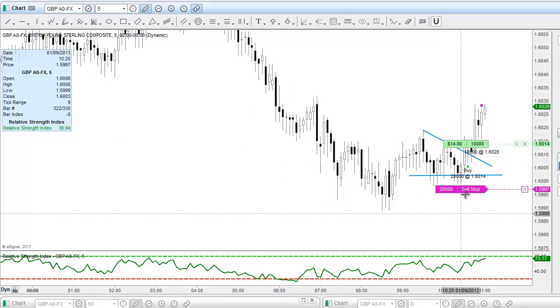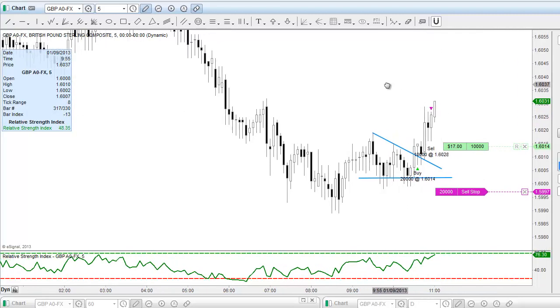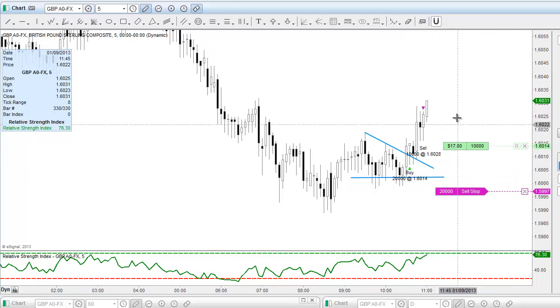All right, guys, target one was just hit, so a very nice little trade there from 14 to 28. So about 12, 14 pips in there, something like that. And now the market's kind of starting to move here. And so I'm just going to trail my stop up.